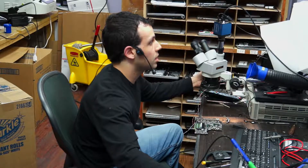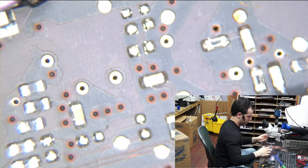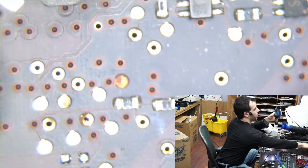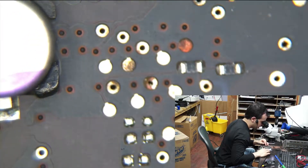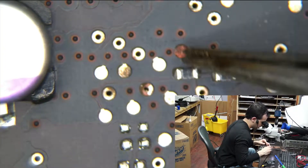What I noticed under the microscope is that there was a little bit of corrosion in that area. You're not going to be able to see any of this corrosion because I replaced the components that were at fault and ran it under the ultrasonic cleaner after I did all of that and brushed it all off. But you could still see some red probe points, and that's what gives you a hint that there was some kind of liquid damage. You can see there are a lot of red probe points over here and this general vicinity looks nasty.